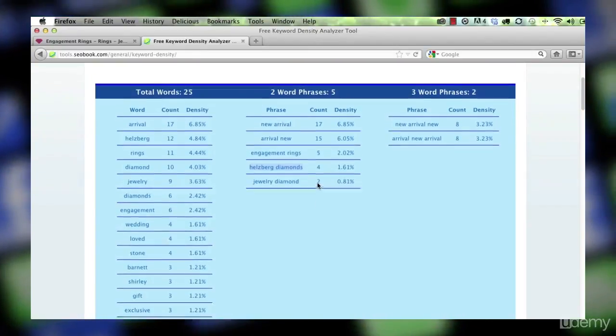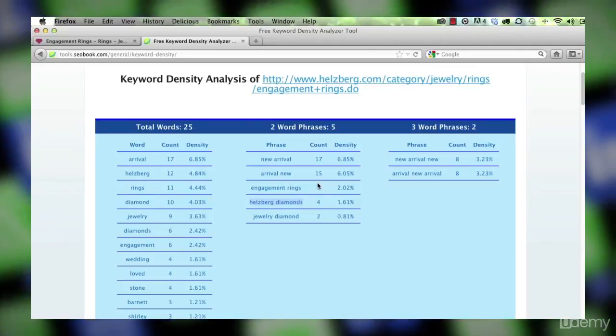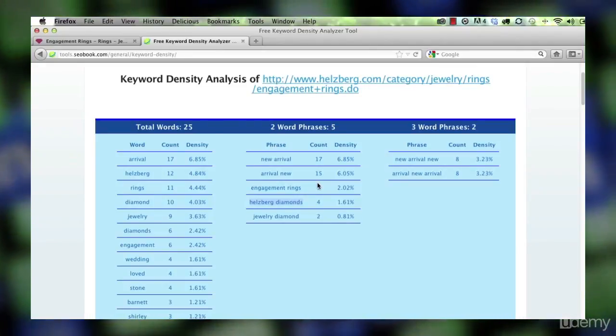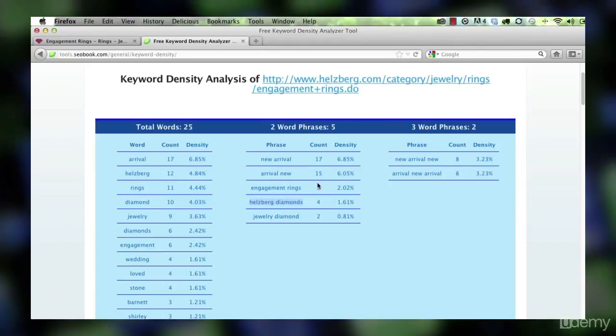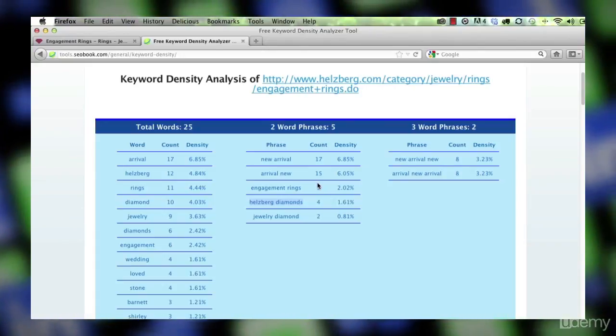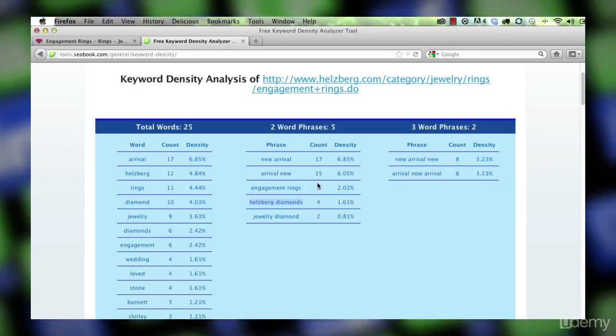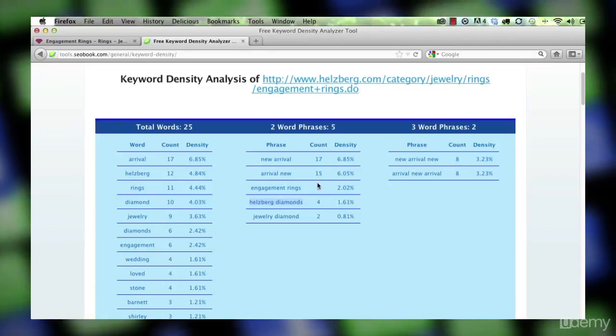Now, don't misinterpret this information. Density is pretty much useless with respect to SEO unless you're competing in a very nascent sector where most of your competitors have no clue what's going on from an SEO standpoint.